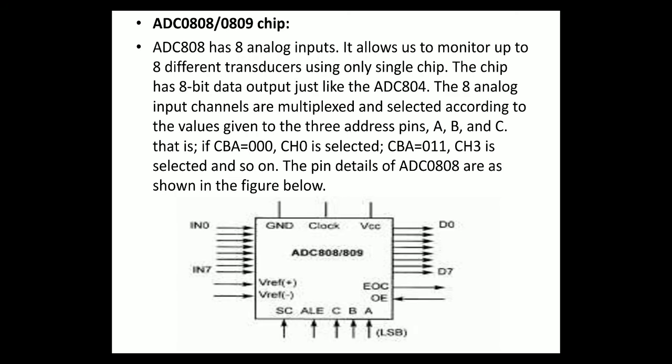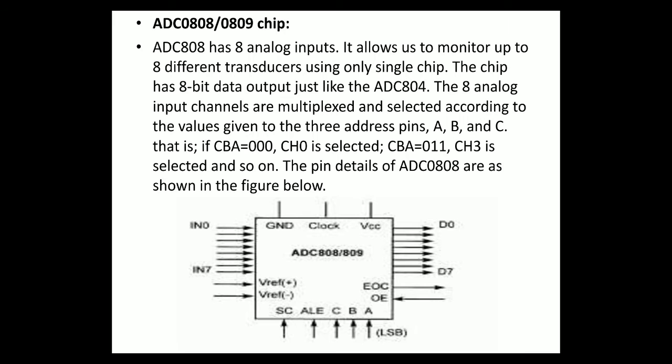So my next topic will be to discuss another chip called ADC 0808, and the advanced version is also called 0809. Again, this is one of the fantastic chips when you compare it with 0804. The comparison between these two chips, according to me, is that the 0804 is meant for only a single analog channel. You don't have multiple analog signals sent to the IC. You can send only one signal at a time, and only one channel is available for reading the analog signals.